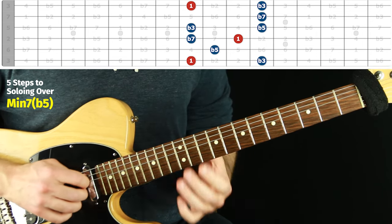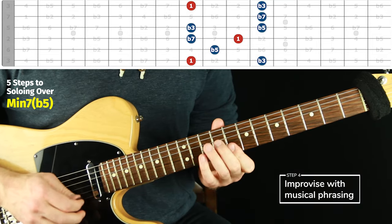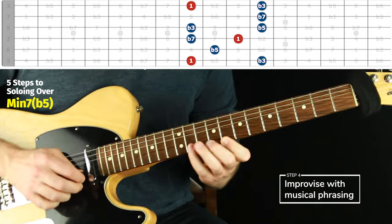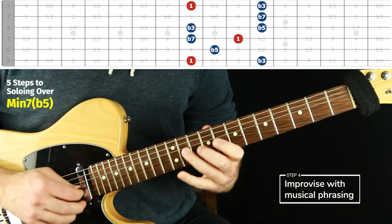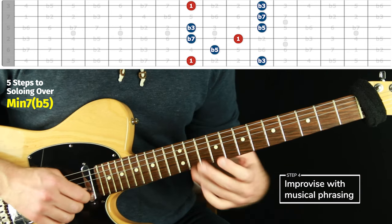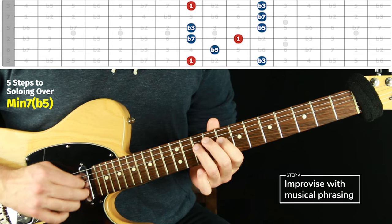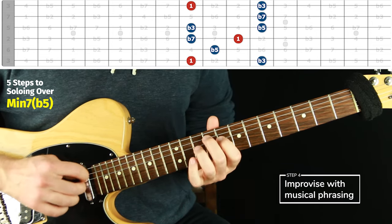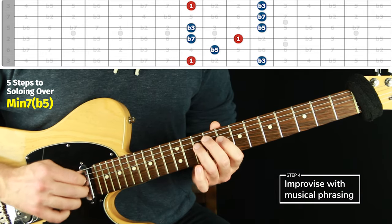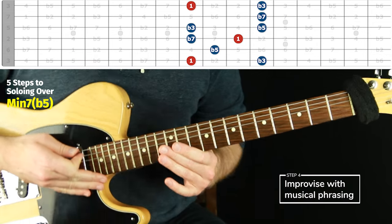Now try to do something with phrasing — I'll do that with my loop now. Notice with that idea — did it sound like a cohesive rhythmic idea? Not really until the end of it, and then it was like 'oh, now it all makes sense.' So you can always salvage something by ending it with a period, ending it with a conclusion. In doubt, just land on the root as a conclusion — to say 'oh yeah, that was all on purpose, here's my conclusion to that statement.' If you're not sure where you're going, give it some space and end the phrase on a root.